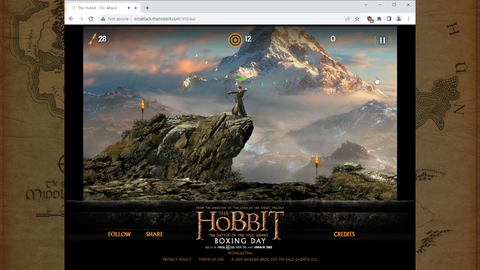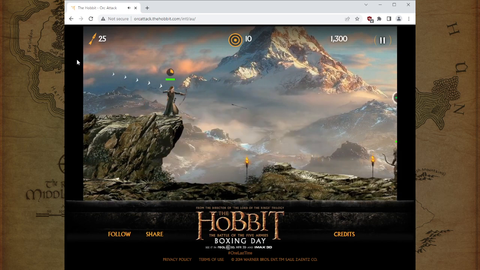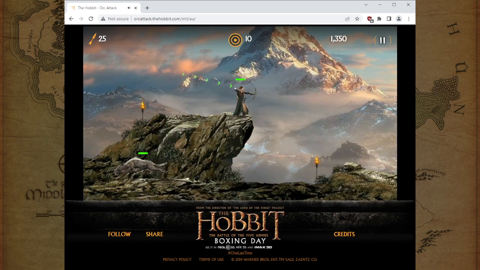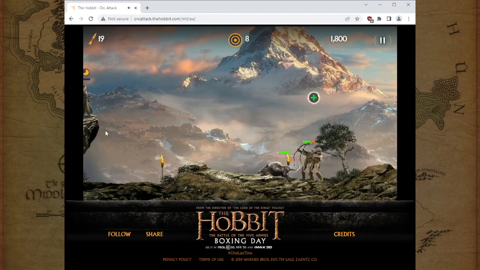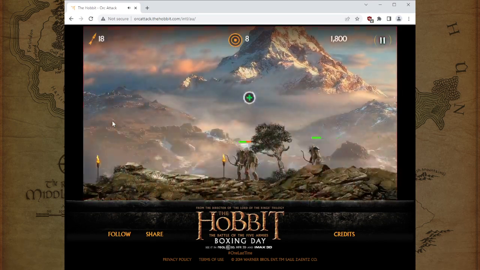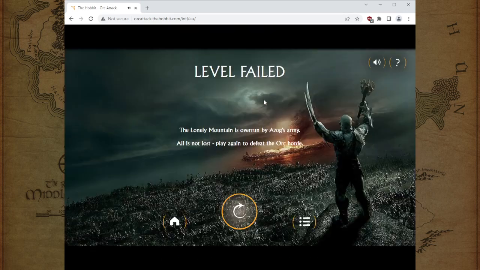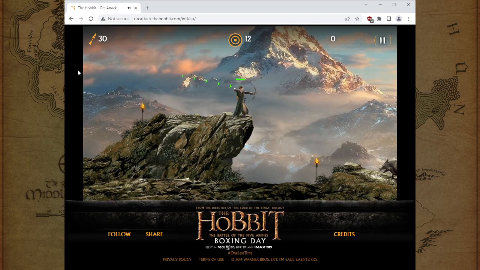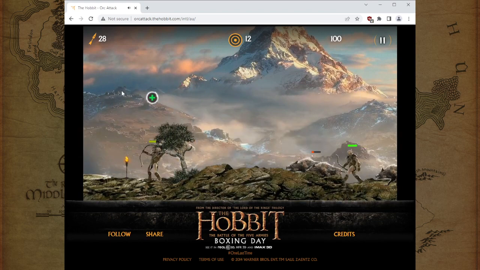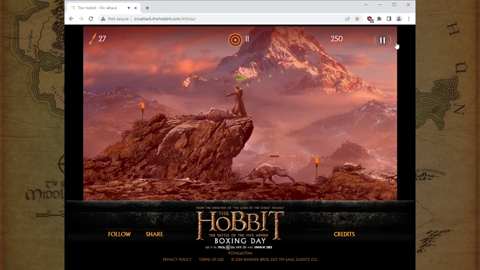Oh, man. Health. This one is a lot more action-based. If we can just get a lucky headshot. Yeah, there we go again, relying on luck.